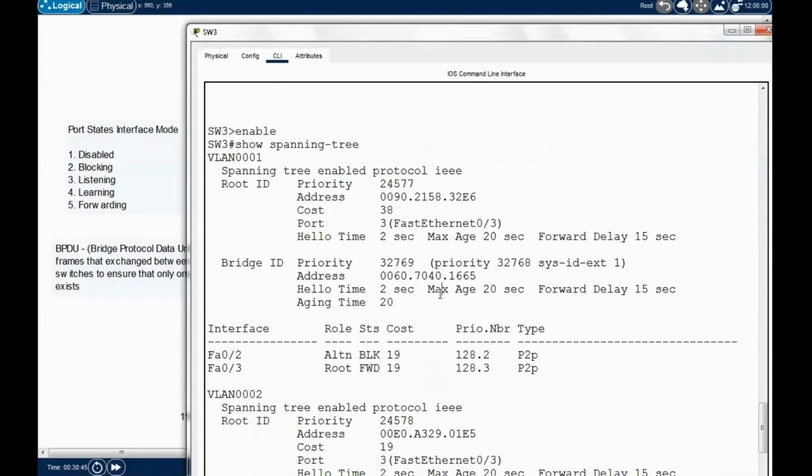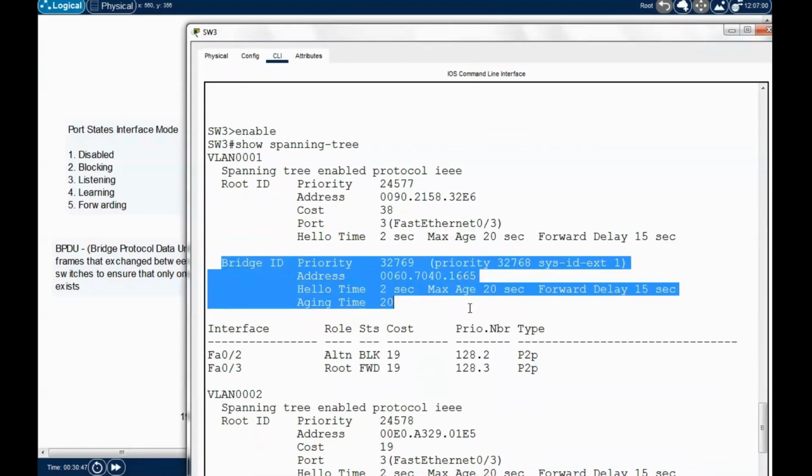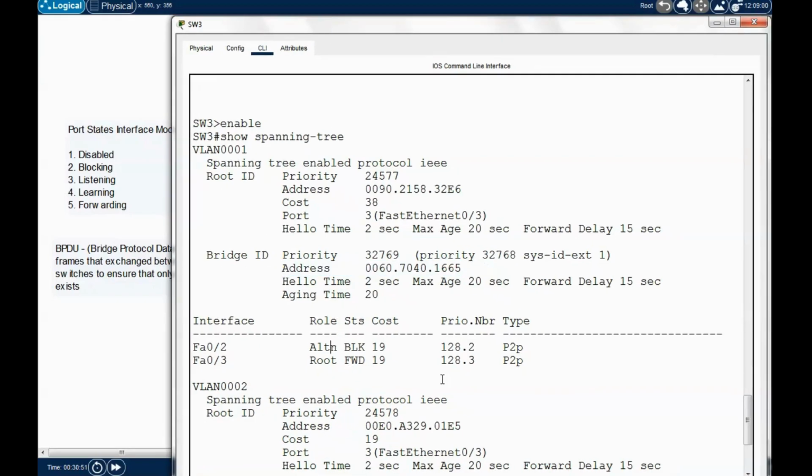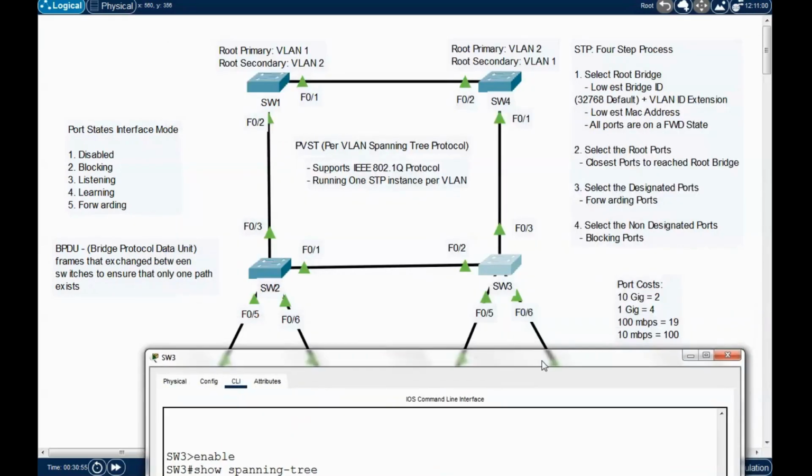Then the bridge ID is the information about SW3. As you can see here on switch number 3, this is the root port, and this is the alternate port.